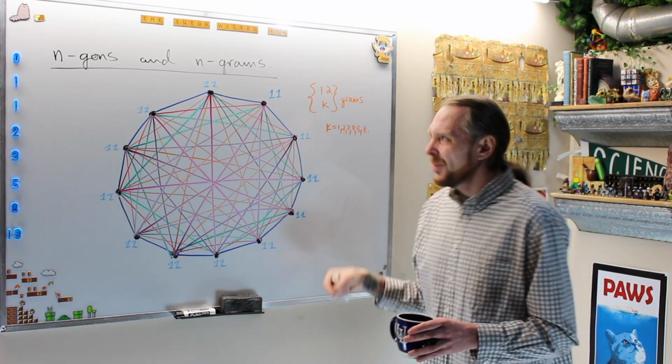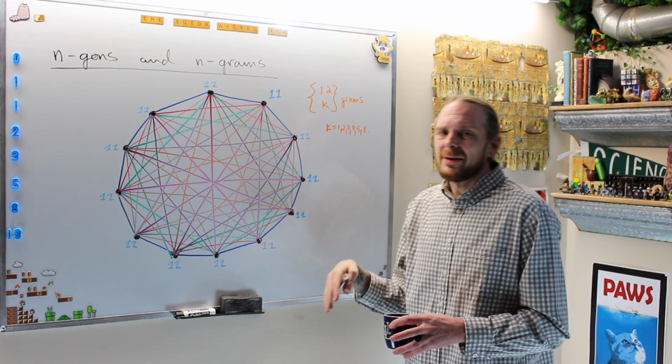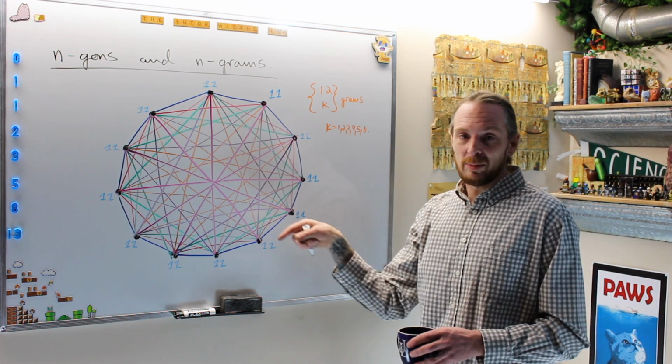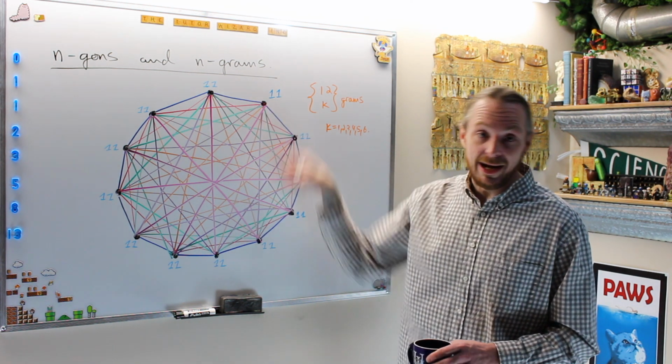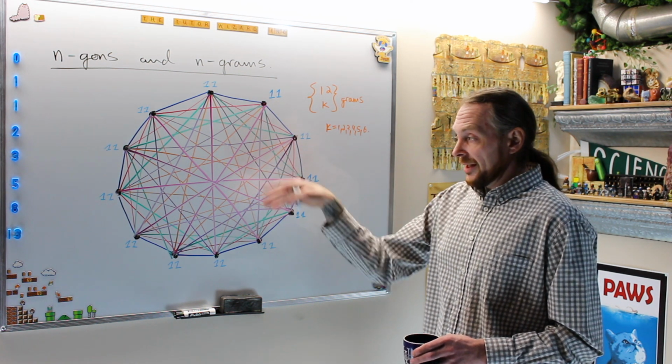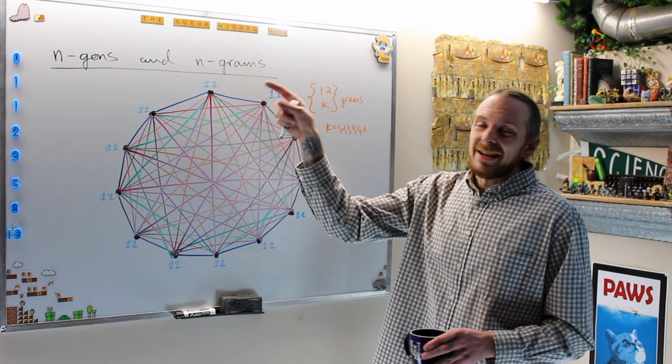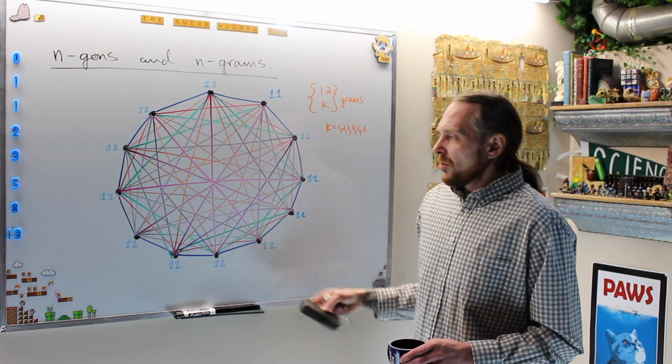So what do we want to talk about today? We don't want to talk about too much graph theory. I just had to point out that it will complete a complete graph, or construct a complete graph, if you do them all in the pretty colors. What's an n-gon? The n-gon is the blue one. So here we go.